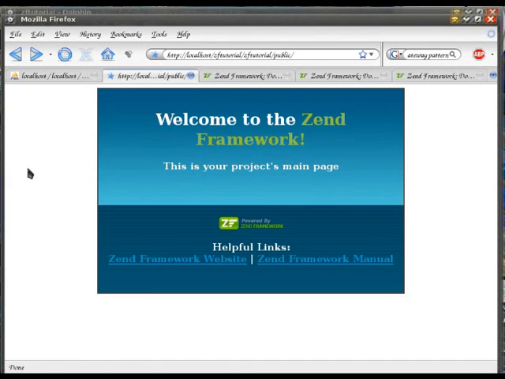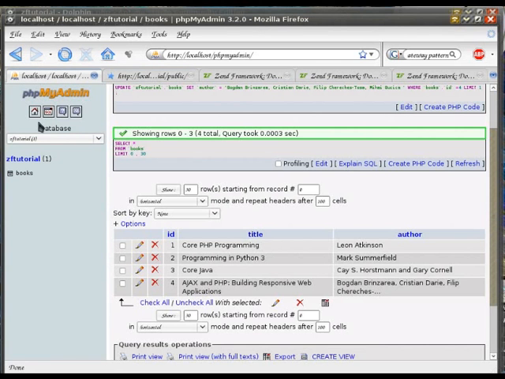Hello. In the previous tutorial, I described the basic interaction between controller and viewer. This time I will show a more detailed usage of MVC application layout. For the purpose of this demonstration, I will query a database table I created here in the ZF tutorial database, called books. It has a very simple structure with just three fields: ID, title, and author.